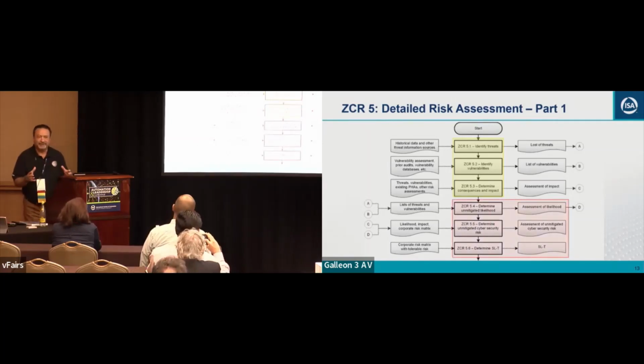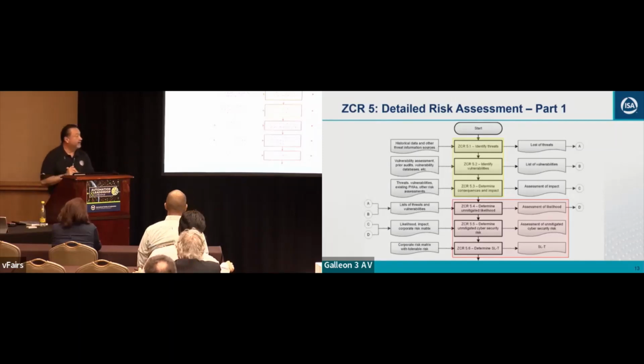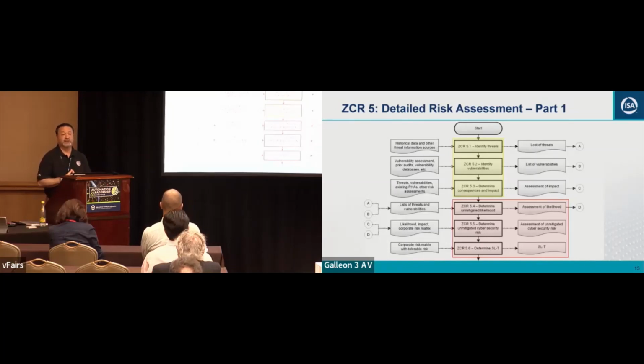And so this isn't a deep dive in the standard, but I do encourage you to take the 33 training. And so other pieces to this is determining your unmitigated likelihood, determining your unmitigated cybersecurity risk. What is risk to you? What is your appetite for risk? How do you treat, tolerate, terminate, or transfer that risk? If you can, you may not be able to. And so those are key elements to that. And then determining a security level target. Everybody should know that there's 5 levels, 0 through 4, 4 being the highest level, geared towards nation state, cyber criminal, people with high resources, high impact capabilities.